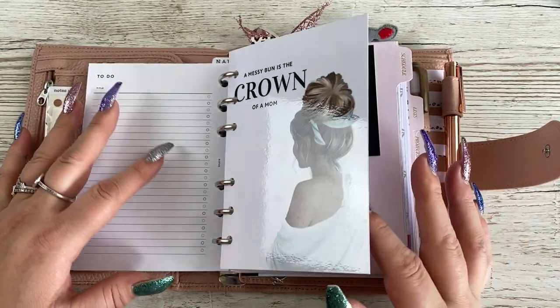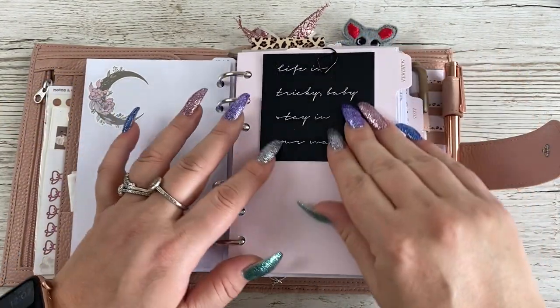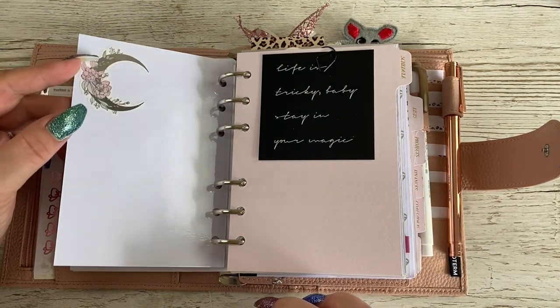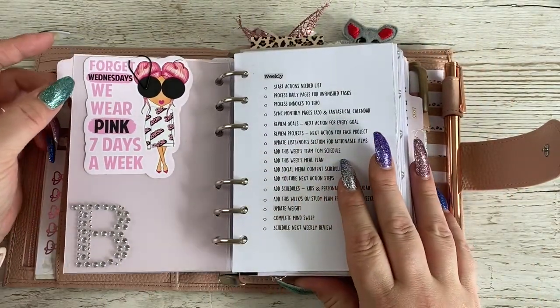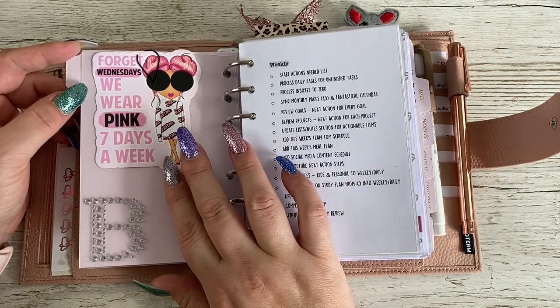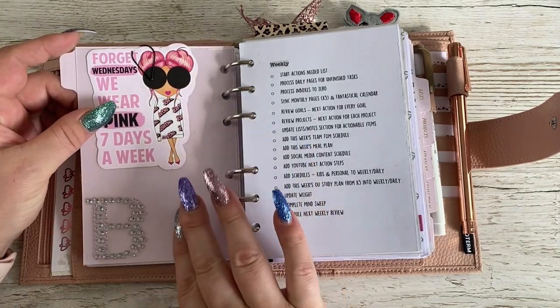This is a dashboard from the Royal Planner. This is a card from, I believe, the Planner Spot subscription. And this is a Moon Crescent Silver from Simply Gilded. I just thought that looked nice in there. Then I bought this B decal from, I think, The Range. And then I have this die cut, Forget Wednesdays, We Wear Pink 7 days a week. I just liked it on there.